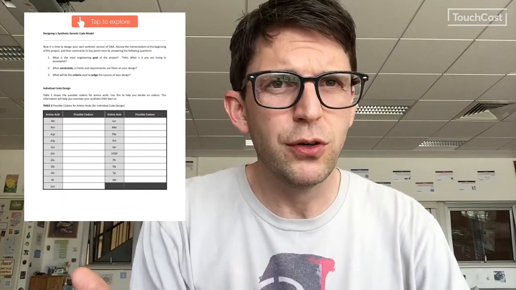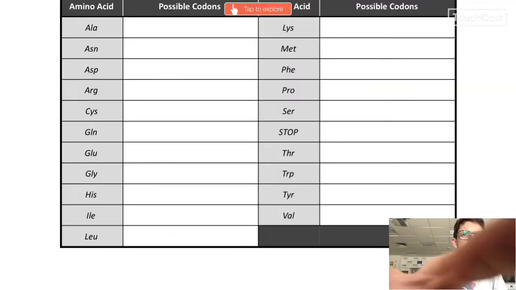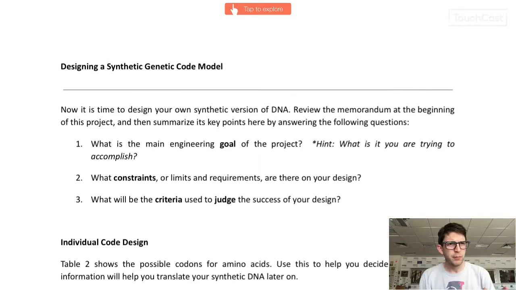So this is what you should open when you have stage 5. You have a document that looks like this, and I'm just going to enlarge it. Remember that I'm looking at each stage as you go as evidence for your understanding of this standard as well as your ability to engage in engineering design.